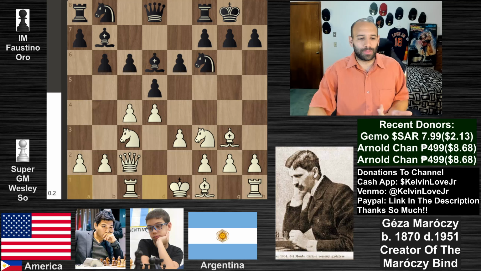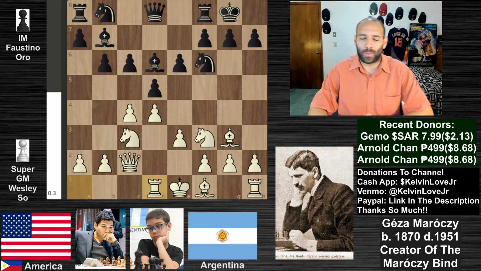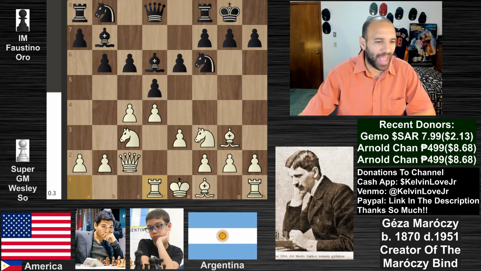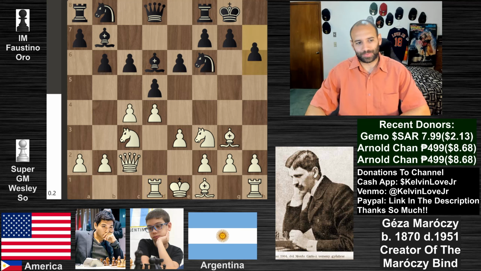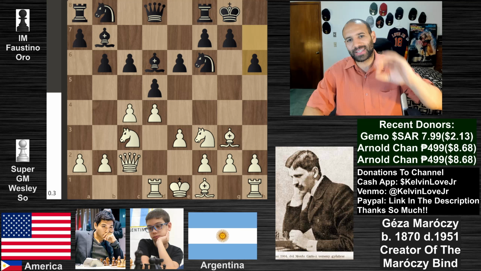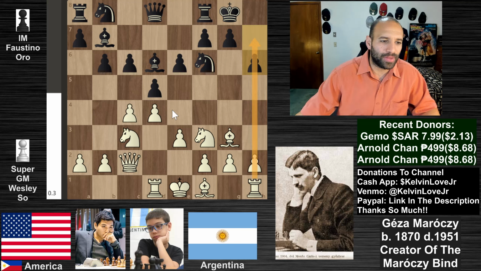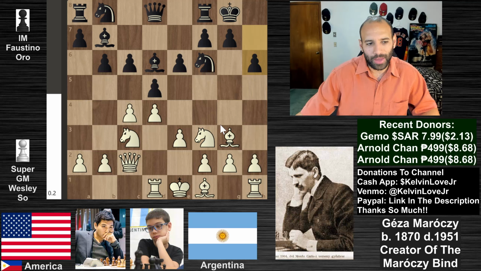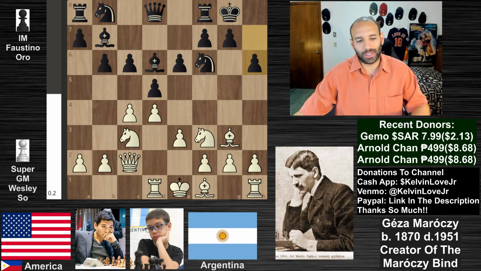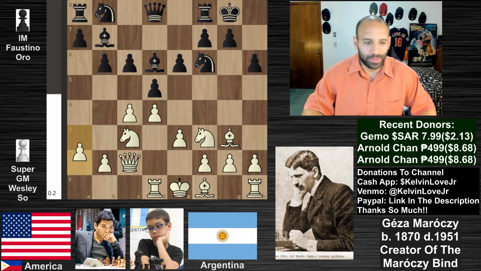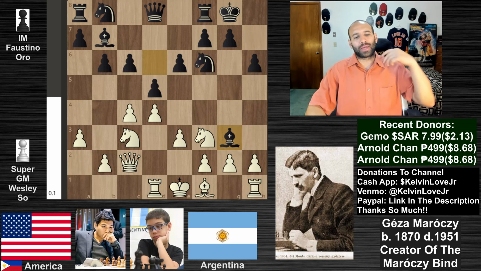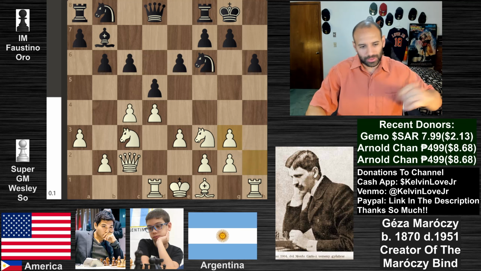So we see bishop to B7, and then we do see rook to D1 by Wesley So, and this is the novelty of the game. Brand new. We do see H6, and H6 is taking care of everything I just previously mentioned. Now we don't have any issues right here. And if bishop takes G3, you got H taking G3. And it's just a normal position. We do see the move A3, and now we do see bishop taking G3, pawn taking G3.